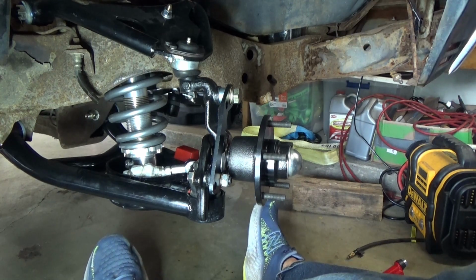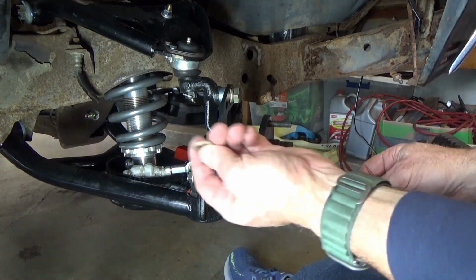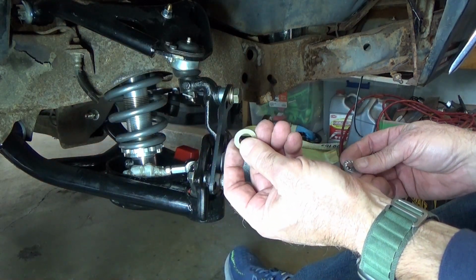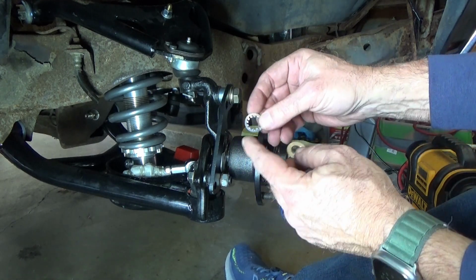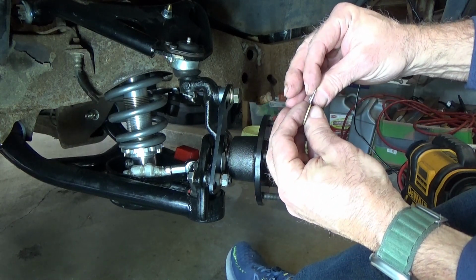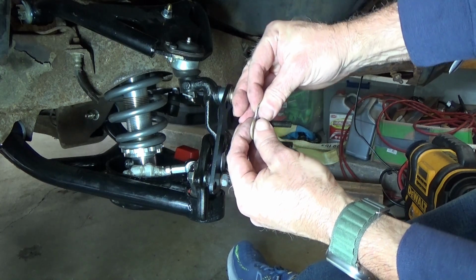Oh, crap, where did I put it? So I needed to find something that was thinner than this. And so I started hunting around in the parts box and I found this. You know, this is an inner tooth lock washer, right? And it is about 1/3, I don't know if you can see that. Can you see that? It might be really bright.